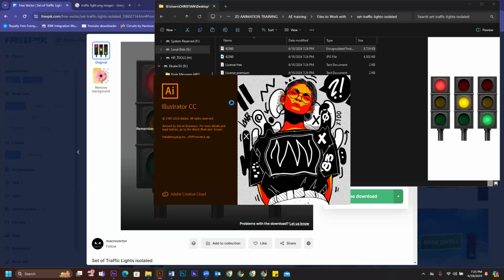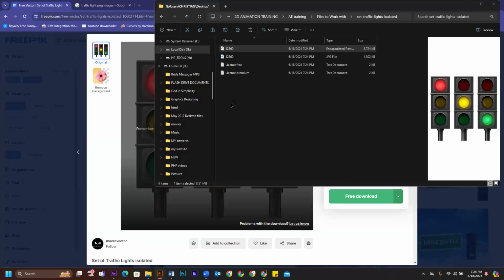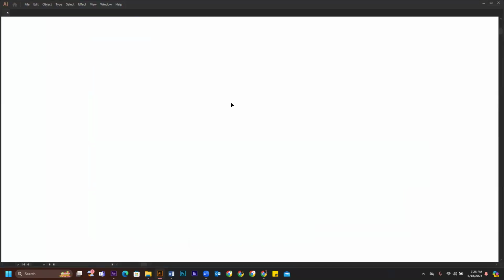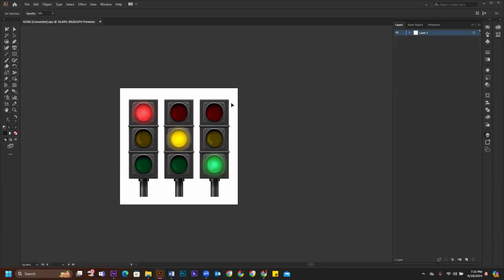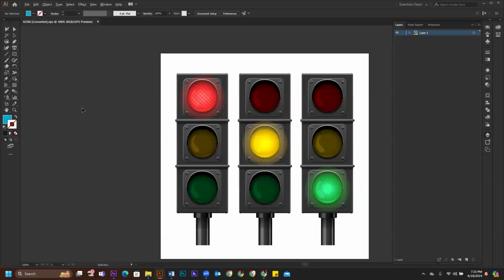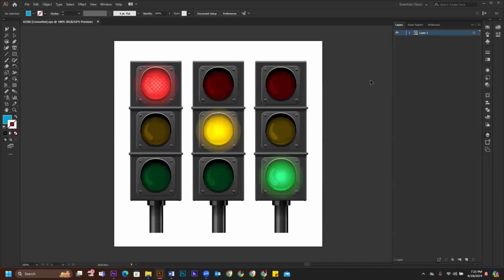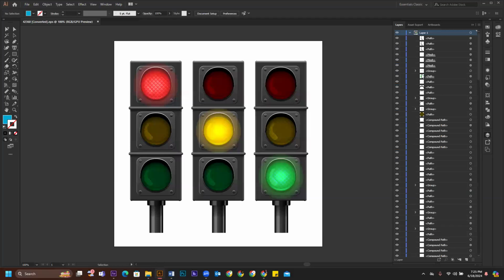Now you can see that this one takes time. Download, extract, open with Adobe Illustrator, edit one or two things, then export, or you save it, how you want to work with it. Unlike the other way I showed you, where you could just quickly download what you want and just go straight into animation. It just depends on the use case. It depends on how you want to make use of it. Like this one already has some designs here that light the red, yellow, and green up. So just watch me how I edit this. I only need one of this one, so I don't really need the three of them.